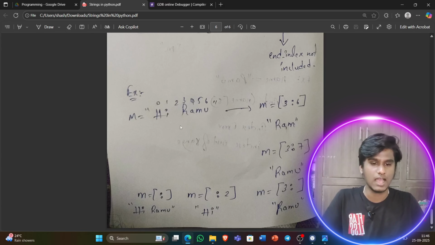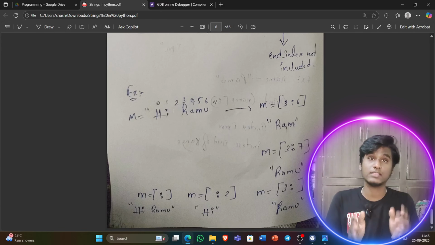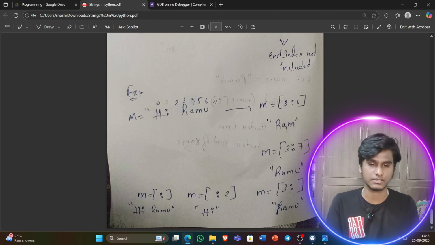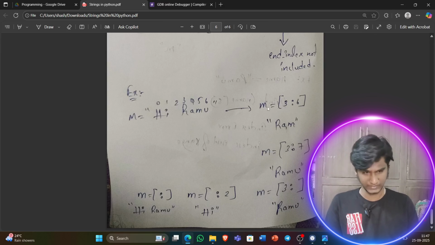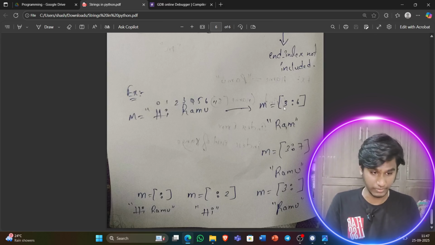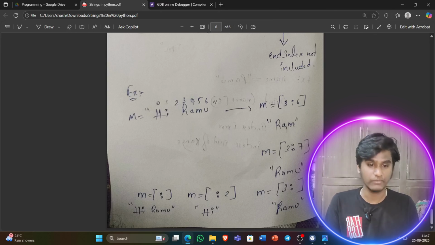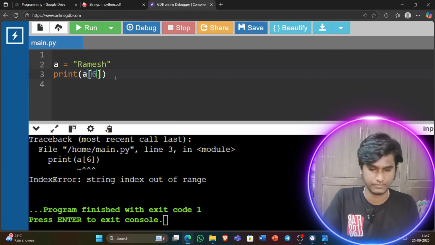So here, see, hi Ramu, and space will also be counted in strings. 0, 1, 2. 2 is the space. 3, 4, 5, 6.